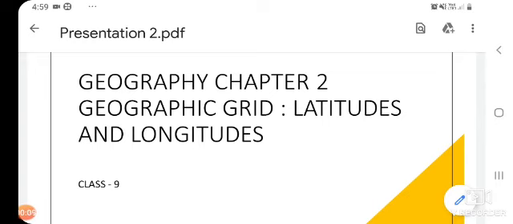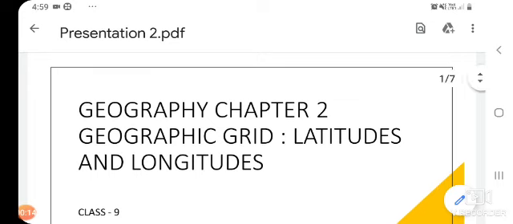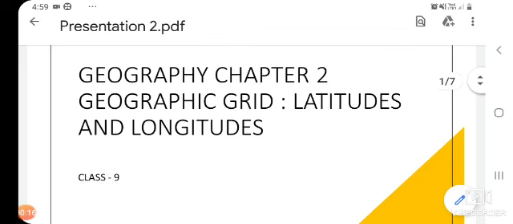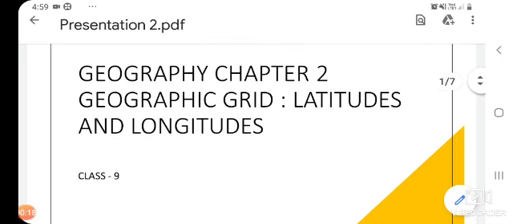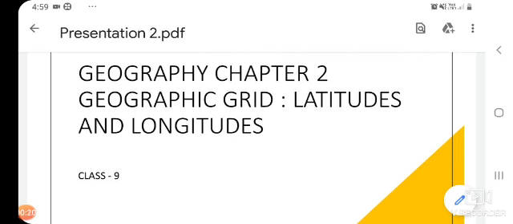Children, last week the Earth as a planet chapter was explained to you all, and I hope the lesson was clear to you. The notes regarding the lesson Earth as a planet are sent to you in the form of a PDF. Children, take down the notes of that lesson in your classwork, and make sure you write down the name of the lesson, the chapter name, and the date without fail.